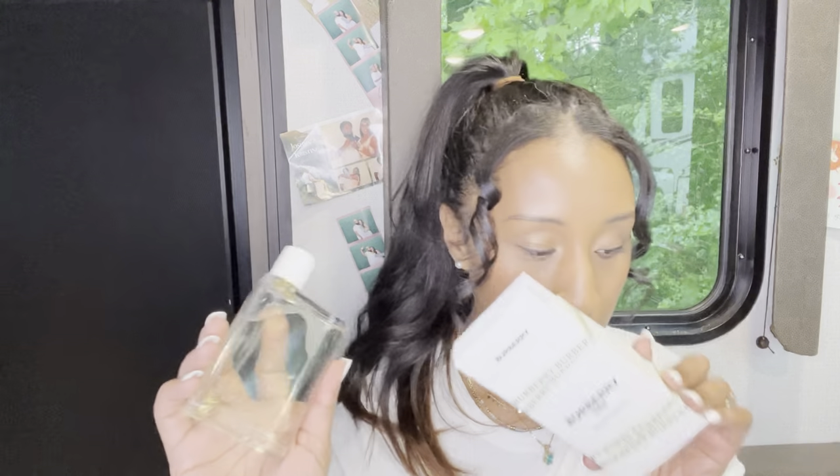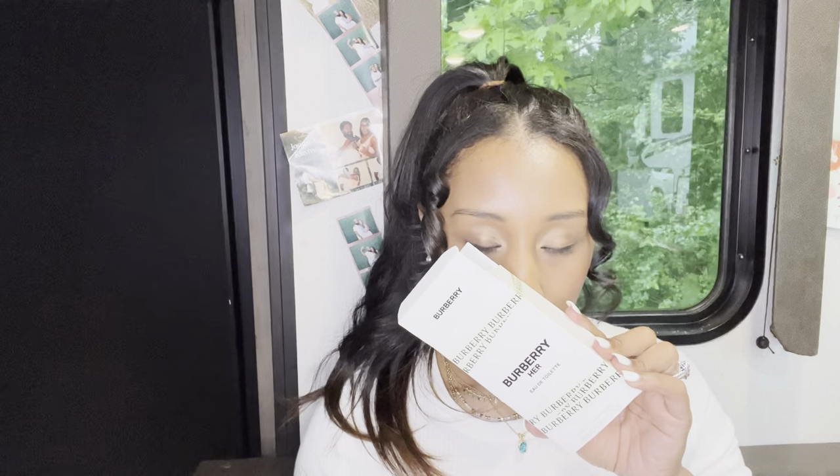Right away when you first smell this perfume, you get the pear — you definitely get the pear. This is a very, very, like, gourmand, fruity, floral perfume. It just smells so yummy. I don't smell the strawberry in this — maybe just a hint, but you definitely smell the pear. As far as the floral goes, when it begins to dry down, you do get those floral notes. You love floral scents, you guys are going to love this perfume because this incorporates fruity, floral, musky — just all together a beautiful spring-summertime scent.